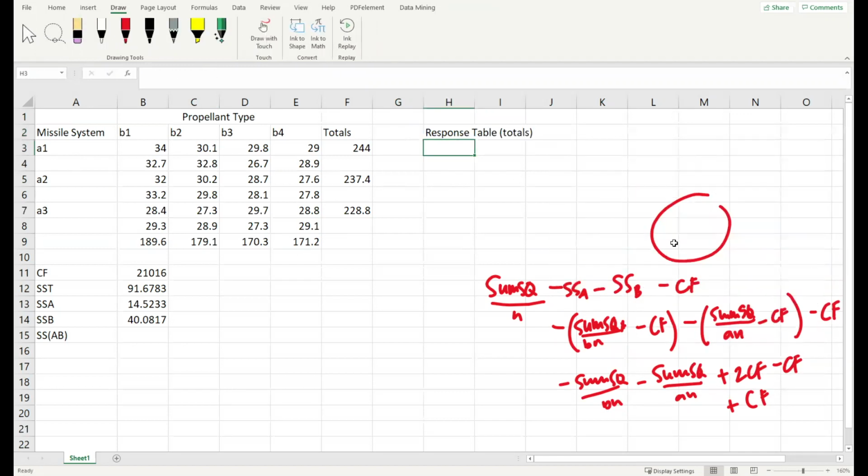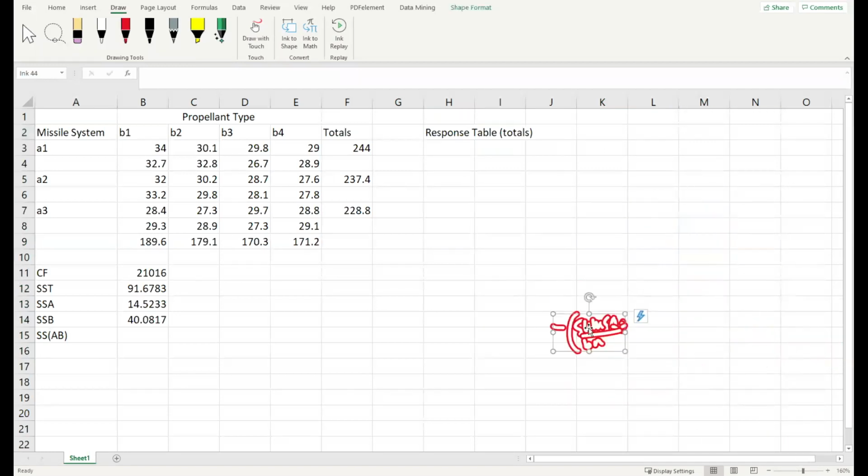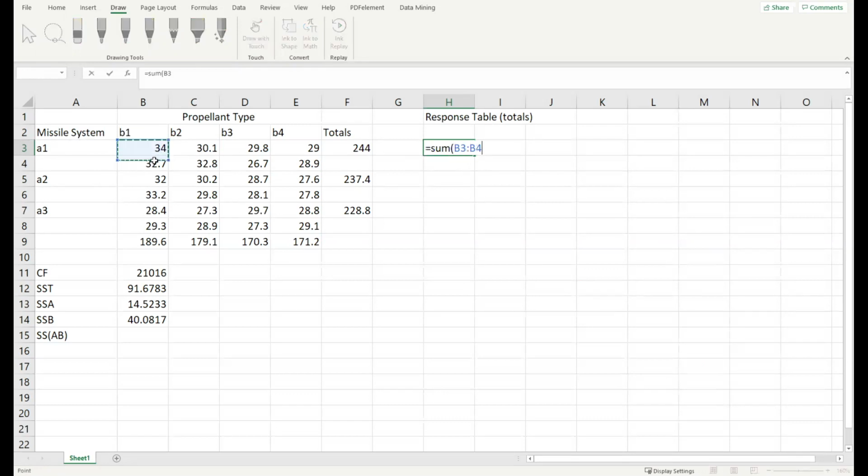Okay, so burahin ko na lang to. Okay, so ang gagawin natin sa response table ng totals is that kailangan lang na meron tayong total per interaction or per factor combination. So kunwari A1, B1, A2, B2, etc. So ang gawin natin is sum ito.